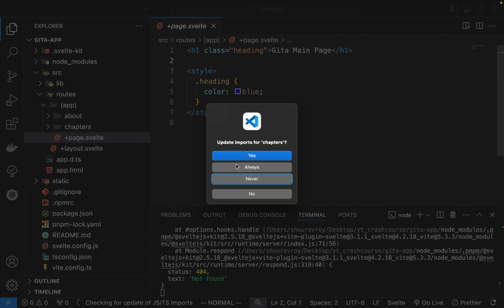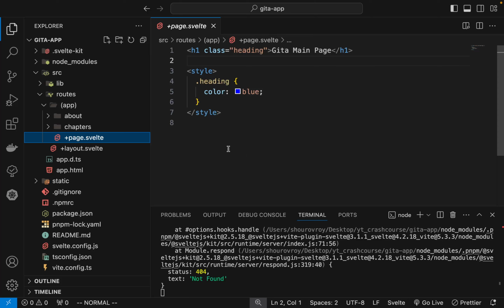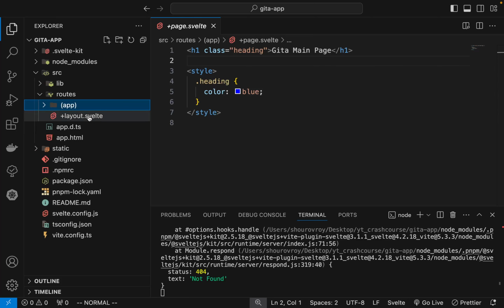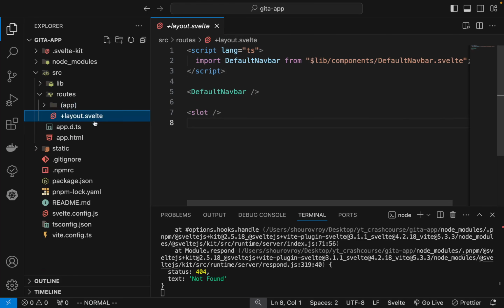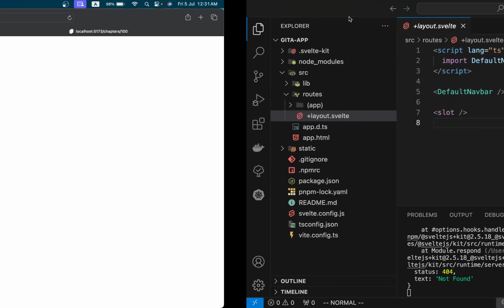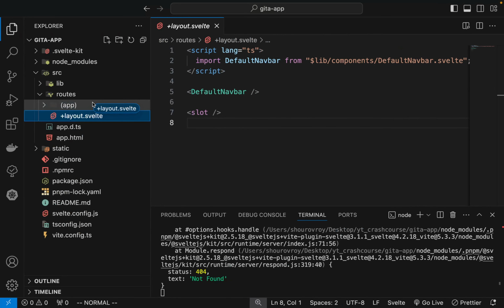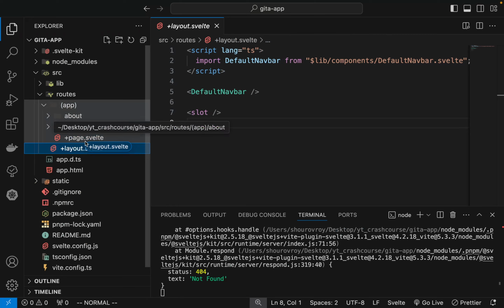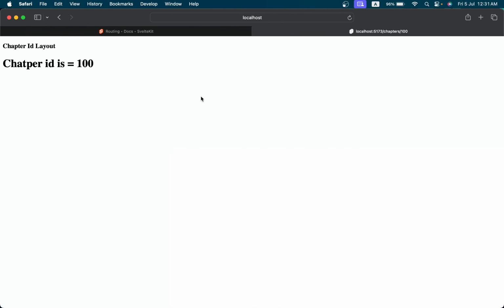It's all the same, nothing different, just it will use it here, this page. Now if you rerun it, it's the same, but let's move it to here as well.